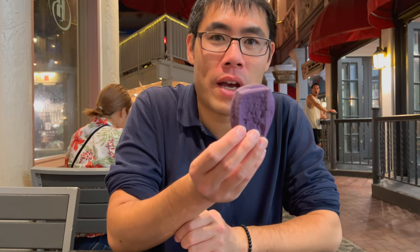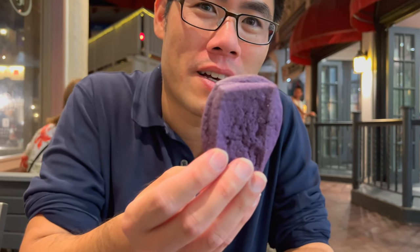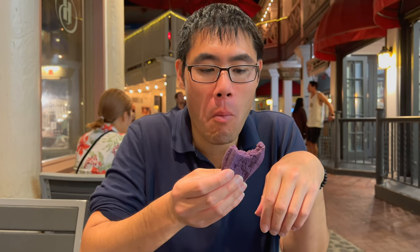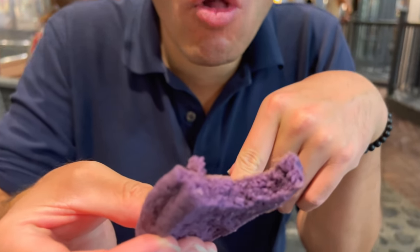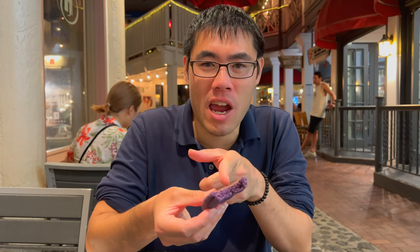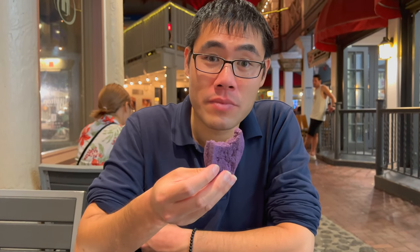Let's see how a Hawaiian Ube cookie tastes like. Is it any different from a regular cookie like a chocolate chip? This is hella soft and definitely has a rich Ube flavor. This is so good. I mean, just take a look at how moist it is too. I can devour this thing — I don't want to stop eating. It's good.